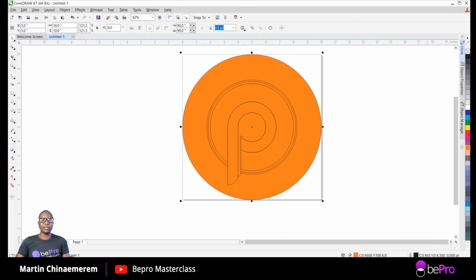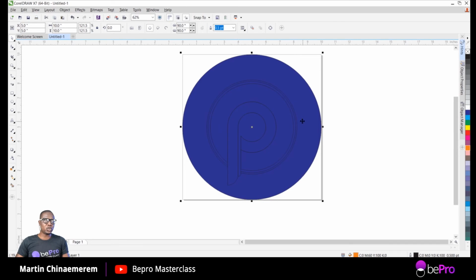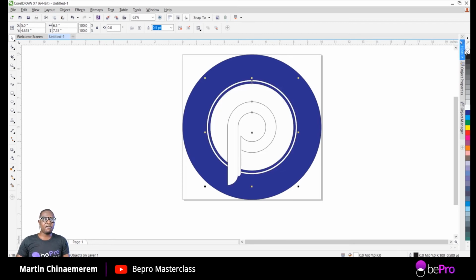Now let's remove the fill, because that's not what we want to fill here. Once we have achieved that, all right, let's work straight. I want to use blue here. Now let's use blue for this, and once we have given blue for this, let's use white for this layer so that it can depict our logo. Let's work with that. Now let's remove the outline.